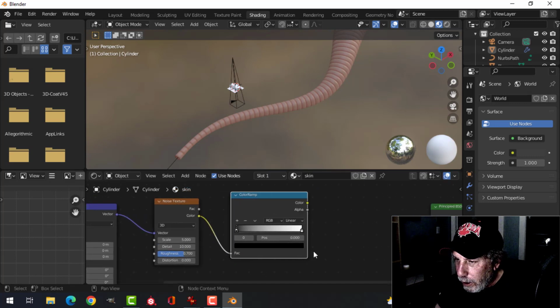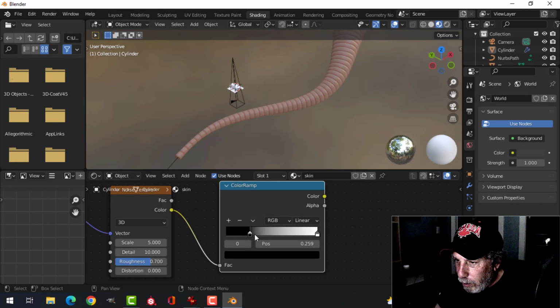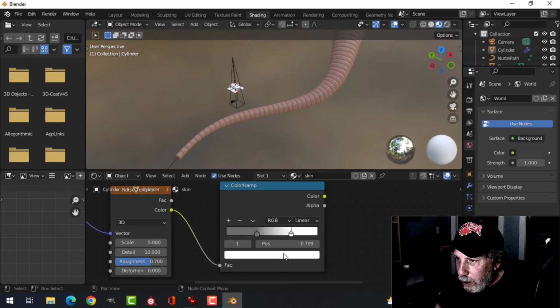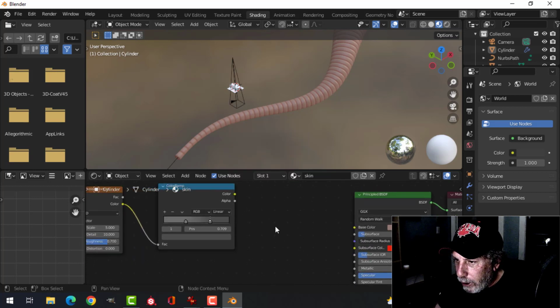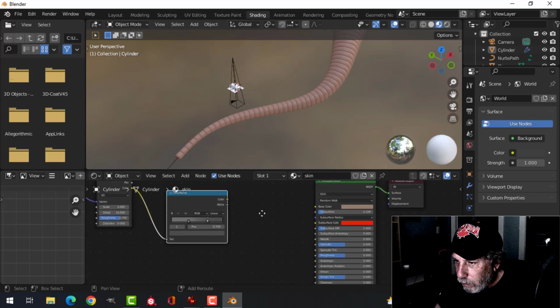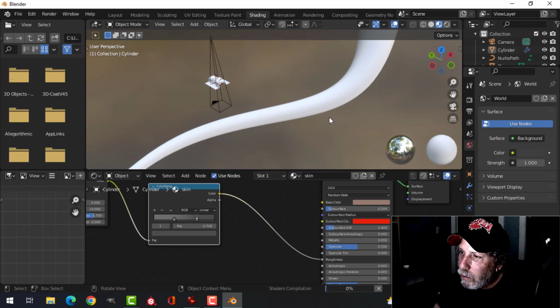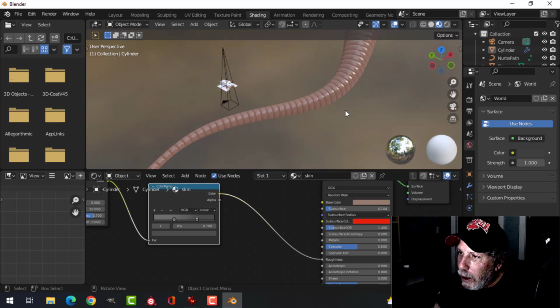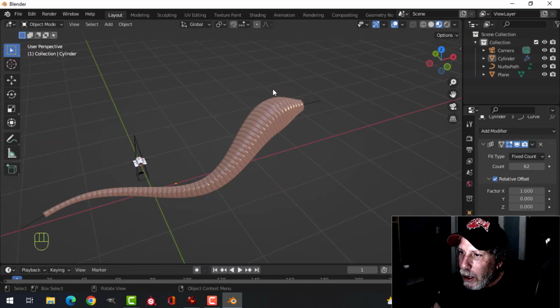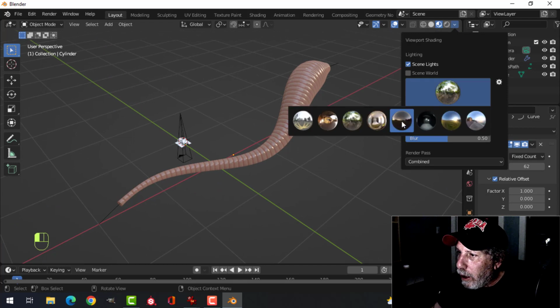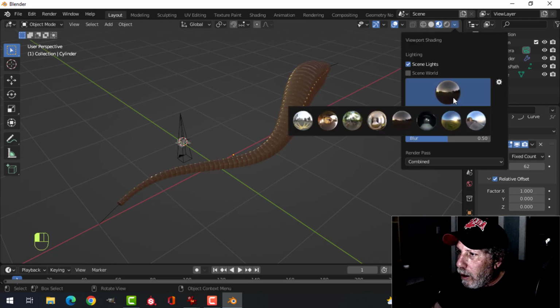Connect that in, and I'm going to pinch these in a little bit, and let's try making this one a gray like this. And this one, maybe we'll try a slightly darker gray, and we'll try that. And we're going to plug that into the roughness. All right, so that's going to come into the roughness. And now it's starting to look a little bit more like skin. This is going to really depend on the lighting as well. I'll put lights in there in a minute, and so you can see what's happening here.